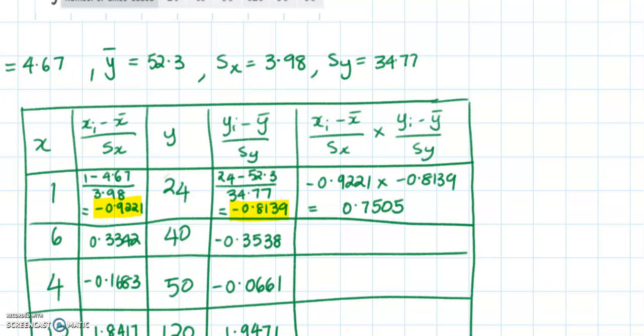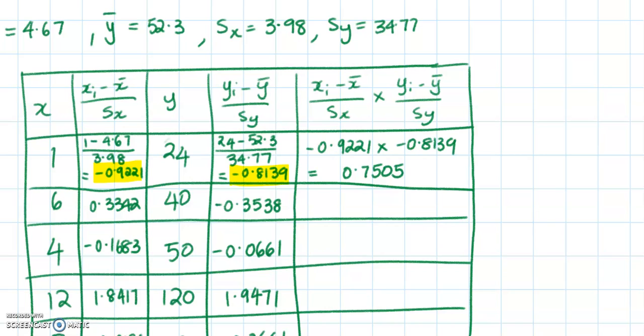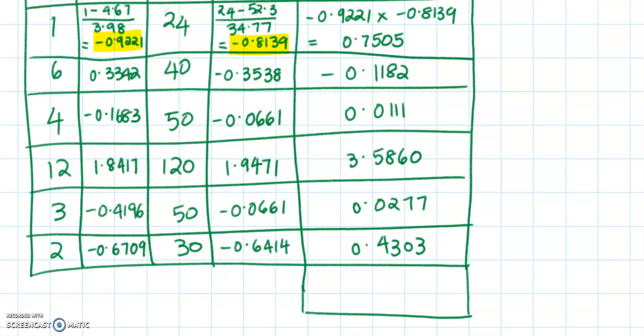You don't have to show all of that working for each column, but I've done it for the first one so you know what the process is. I'll just finish filling in the rest of the table. We do the same process, multiply these two values together, and we get our total. Once we get that, we take these totals and add them up. That gives us the sum of the product of the two, which is 4.6874. This is the value that we need in the formula.